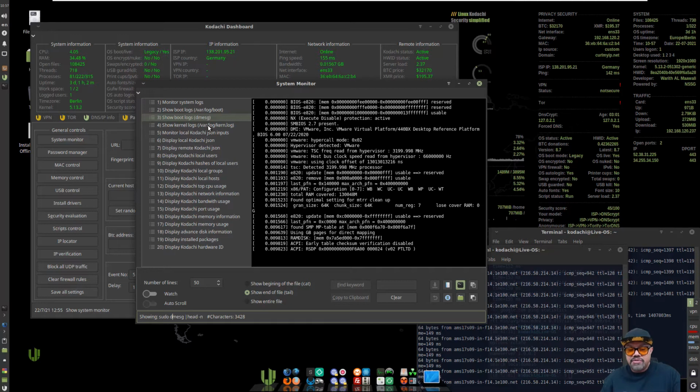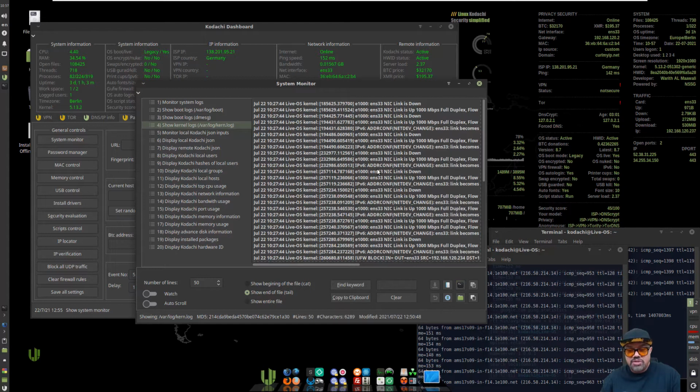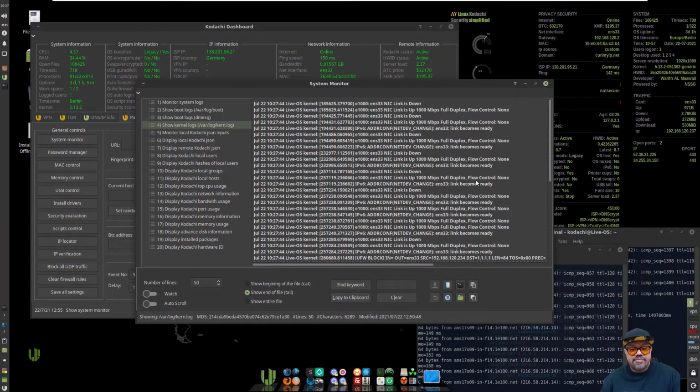Why do I have those? They are useful for people. If you troubleshoot, you want to know what happened. What did happen with my kernel? I can just come over here and see what happened with my kernel. If you don't want this display, you can always see it on this display. You can always increase the size.